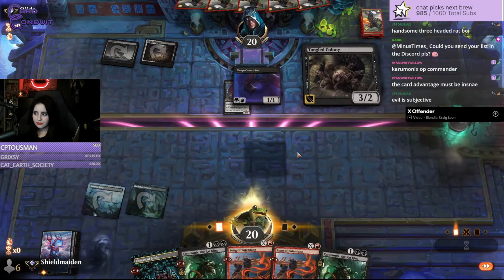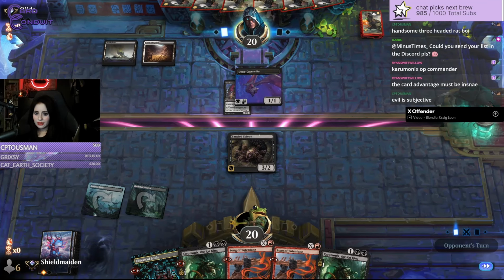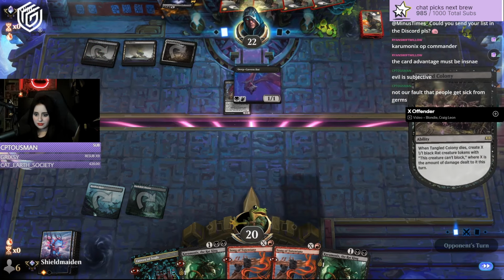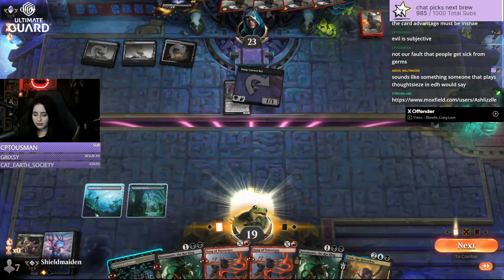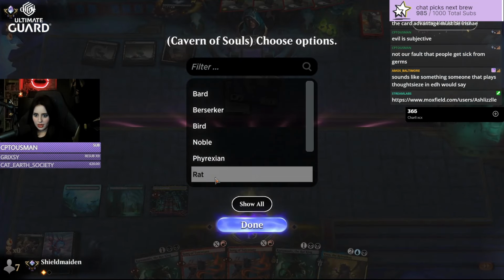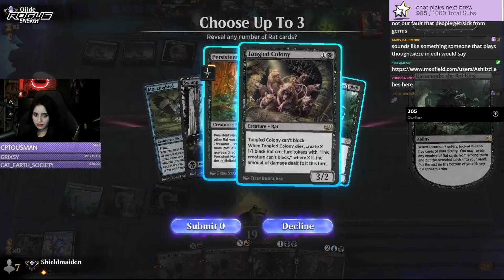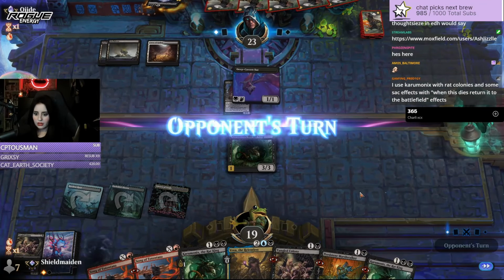Okay. They grabbed Skitter. Evil's objective? Well, I guess so. Poison's kind of evil in commander, though, to be fair. Some more Charlie up in here. Rats. Well, we have just an army of Karamonix.